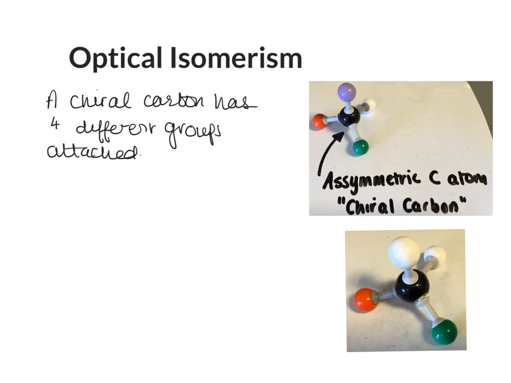If you imagine looking from that direction down the molecule so that your green atom and your orange atom line up, you would see that to the left you have a hydrogen, to the right you have a hydrogen, and they would be mirror images of each other, so there's a line of symmetry, and your green and your orange would be in line, so you'd have green with orange behind it on the left hand side and green with orange behind it on the right hand side. So there is a line of symmetry through the molecule if you look at it from that direction. So when you're looking for optical isomers, they will always have a carbon atom that has 4 different groups attached, and that is the basis of optical isomerism.